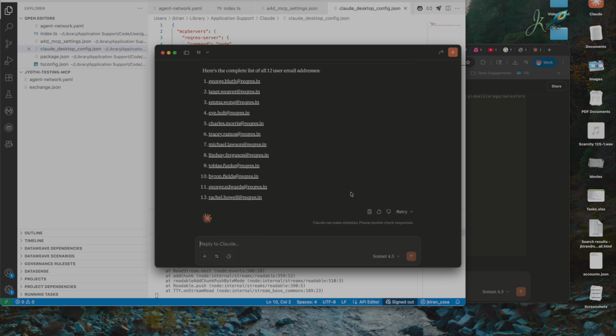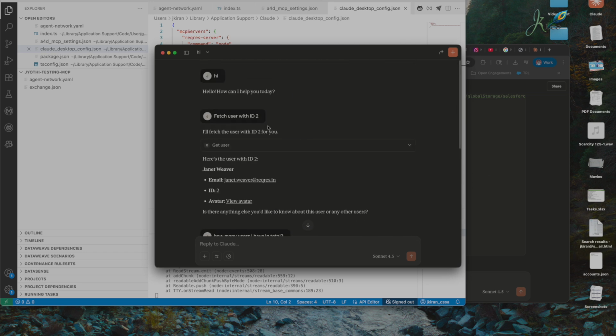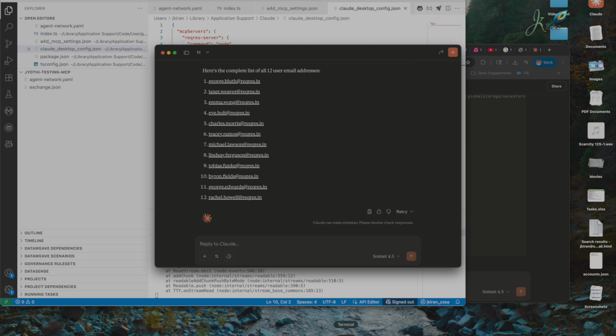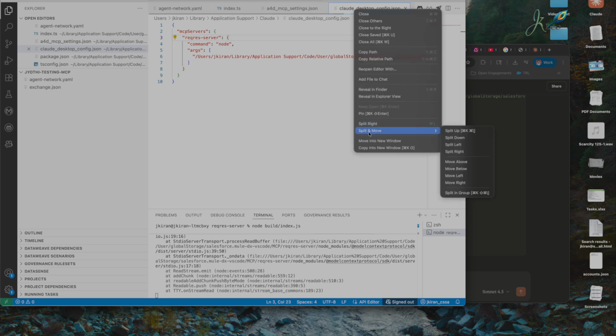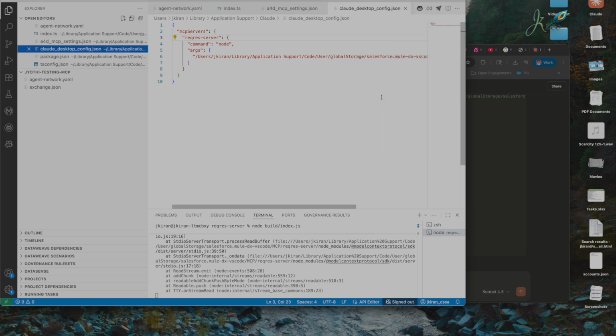So this is a very simple demo to show you how to link your MCP server and your front end Claude AI for that interaction. All I did is, in the Claude Desktop config.json, I have this argument which is in line 6: Users, user name, Library, Application Support.